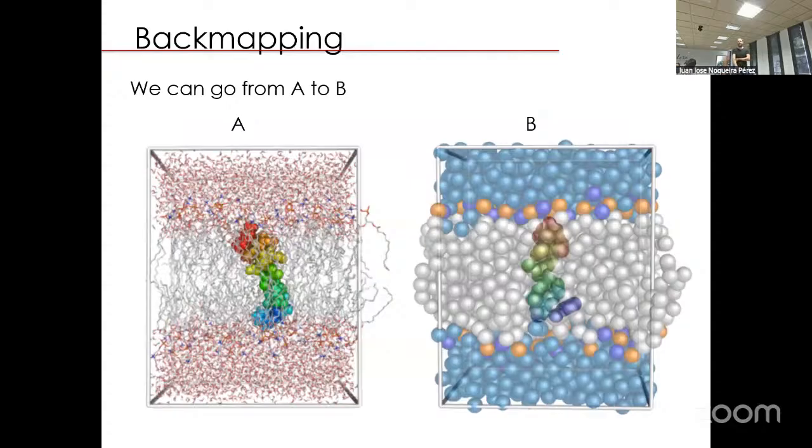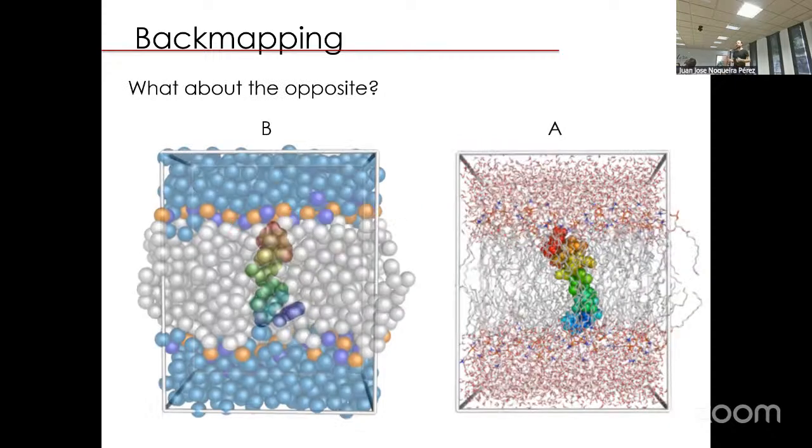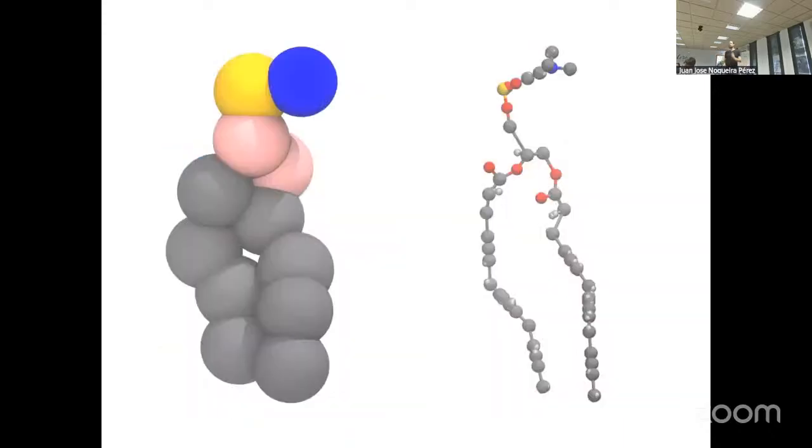Now there's a third type of multiscaling that's more in time. We have our atomistic system, we can go coarse grain, but what if we want to go from coarse grain back to atomistic? So this would be multiscale where you simulate atomistically, and at some point you convert to coarse grain, and at some point you convert back to atomistic. And there's a type of model that does this. Essentially, you place the atoms semi-randomly in each region corresponding to each bead. So I know that these 4 atoms correspond to this bead, so I put them in this region. I know that this atom and this atom are connected, so I can already displace them a bit more in the right direction and such.